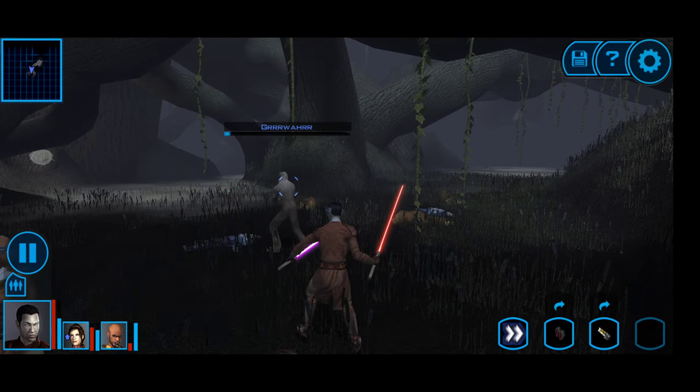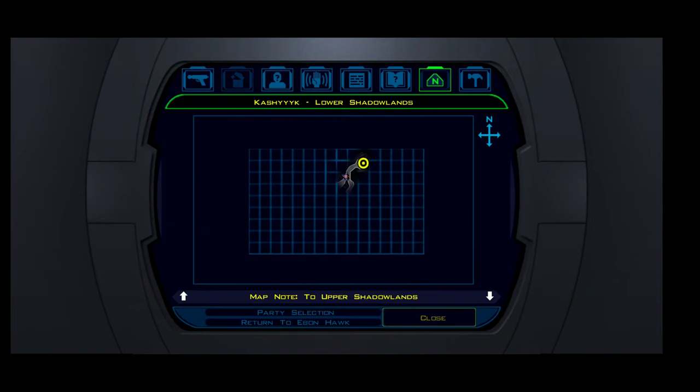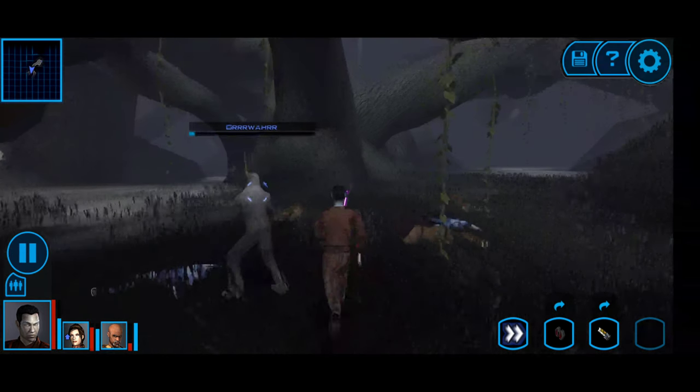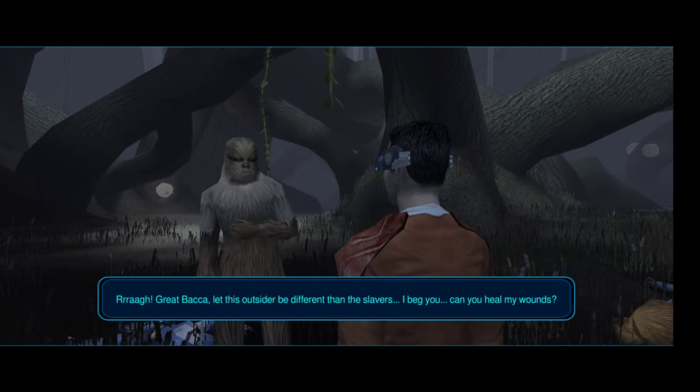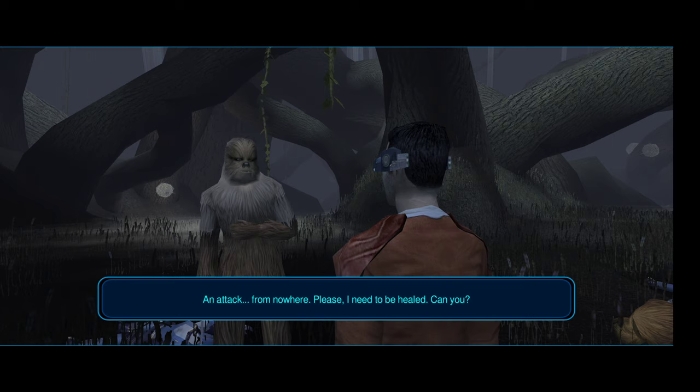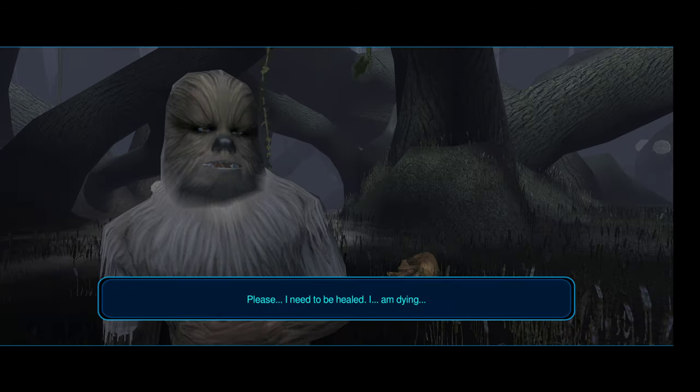So that's all done. I think this is the mission where I need to search for the Mad Wookiee. So I'm going to talk to him and find out what's going on here. He's asking to heal the wounds, but it depends on if we're going to go light side or dark side.